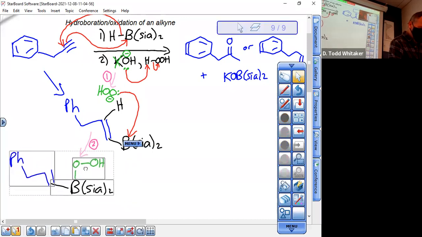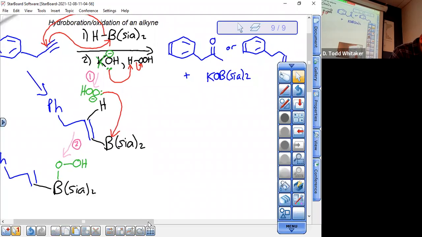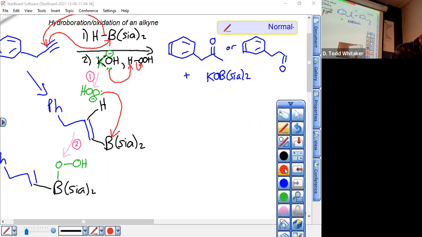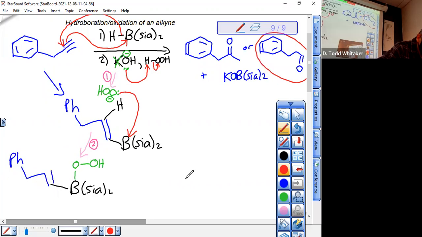Trying to get things taking up a little less space here. Oh, I never circled my product. Yeah, where the B is, is where the O is going to end up. And that looks like on the end carbon. So we could have circled this product after our first step, knowing that B is on the end.